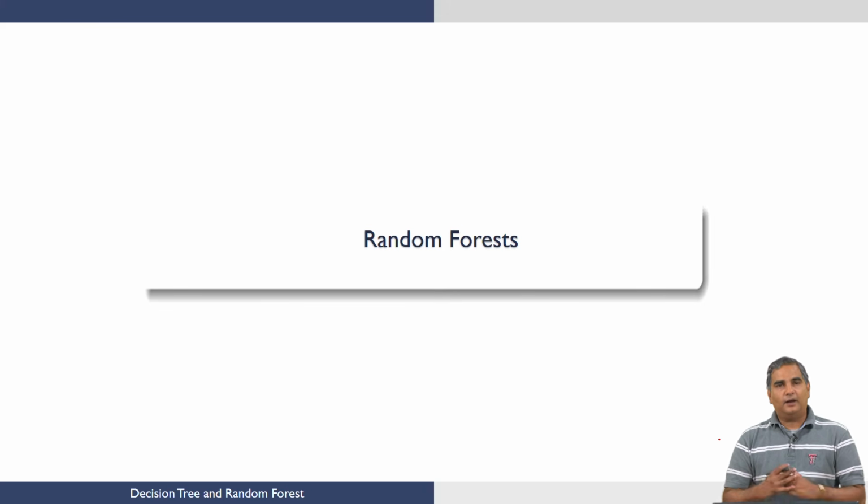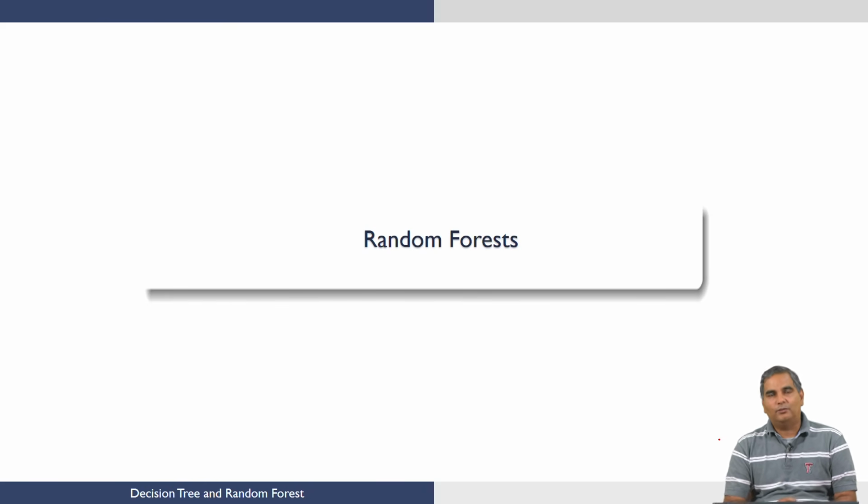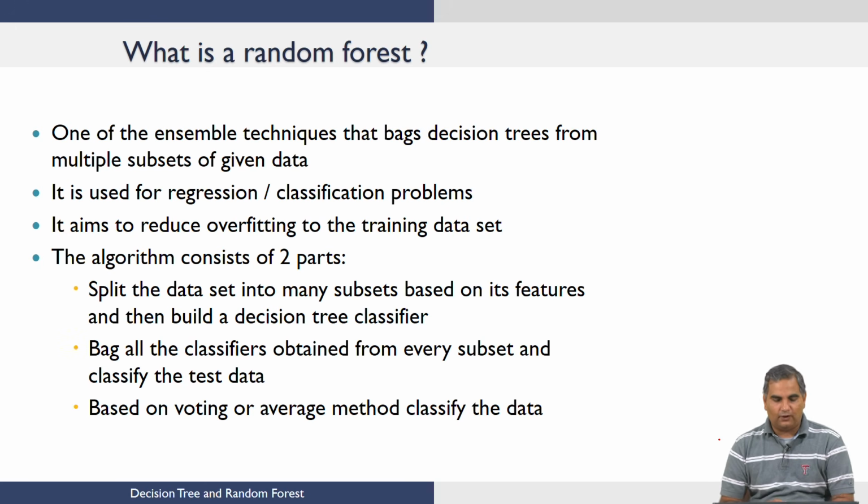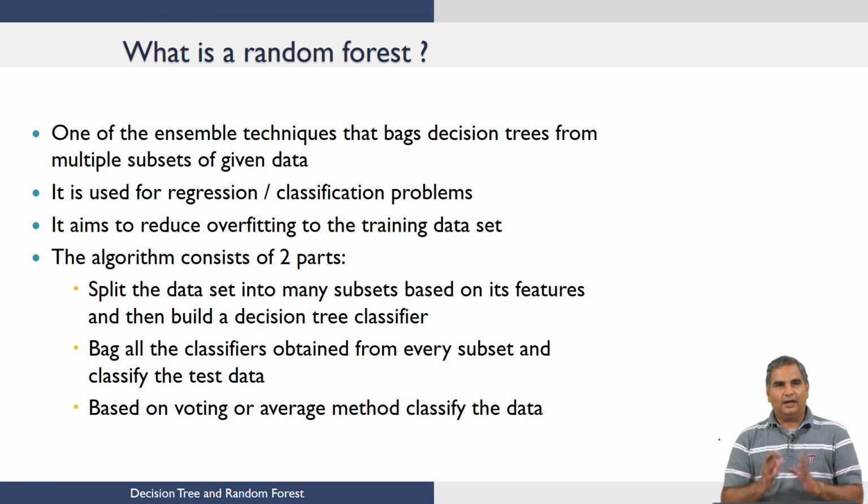So, to avoid that and somehow give it robustness, we come up with this idea of random forest, and as the name suggests, random forest is a collection of decision trees, right. So, you might ask the question, how do I make multiple decision trees from the same data set? The way random forests work is the following. You have all this data. What you do is you make multiple data sets from your original data.